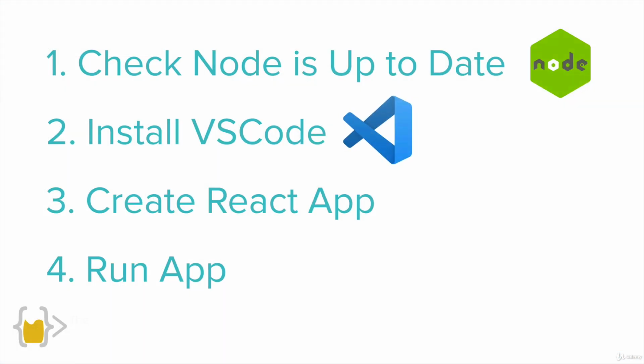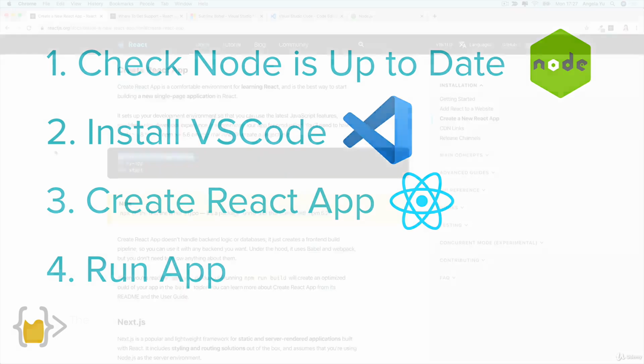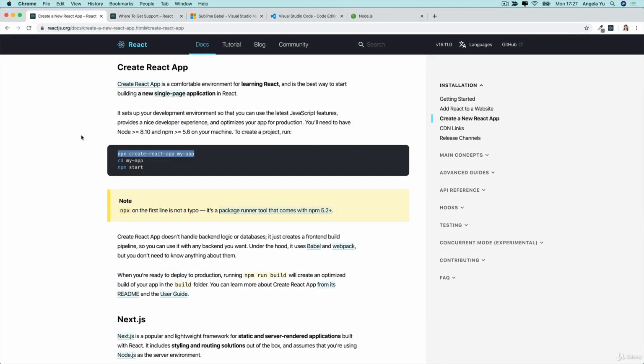So hopefully now you've completed step 1 and step 2. And remember that step 2 is just to have some sort of local editor and to add the syntax highlighting packages that were specified in the link. Now step 3 is to actually create a React app. And I'm going to refer you to a documentation on the React website, which tells us how we should do this. They've created a tool that allows us to easily build a React app from scratch.